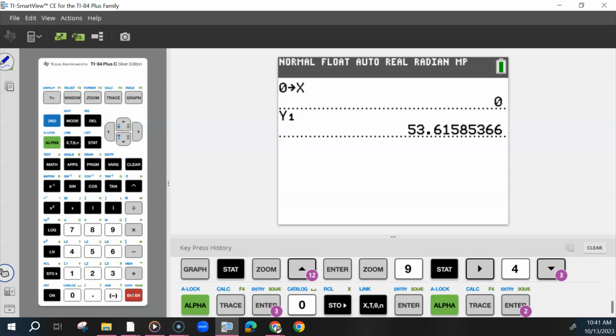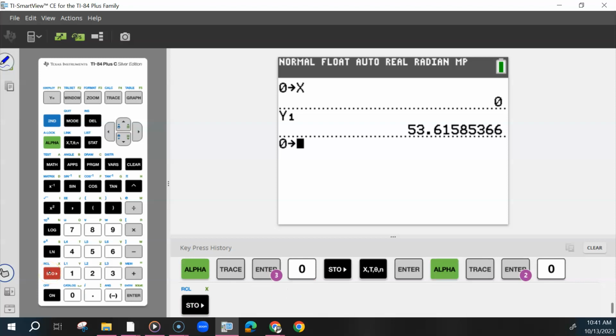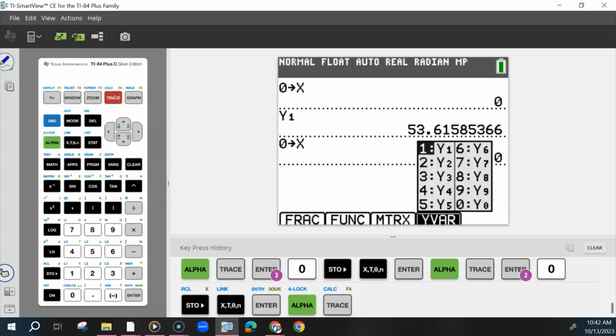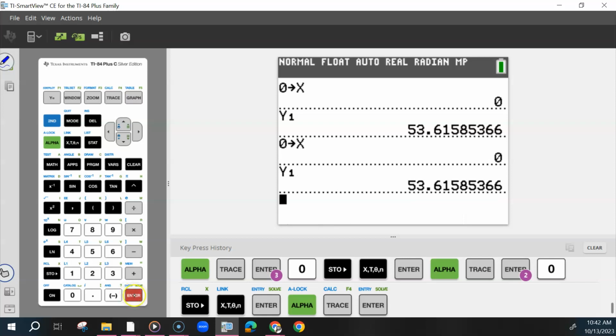Right? So for the first part, type in whatever number you need. So we were looking at 0. STO right above on. And then the variable you want. So I'm going to use x, which is right next to alpha. And then enter. It'll look like nothing really happened. And then before, when we were doing step 2, we hit alpha trace. We're going to do that same thing. So alpha trace. And then you're going to hit enter once to get this. And then enter once more to get an answer. If you did not hit alpha trace in step 2, you will not be able to do this. Everything is connected. But what it just did was solve the problem, put 0 in for x with all the decimals, and this is your answer.